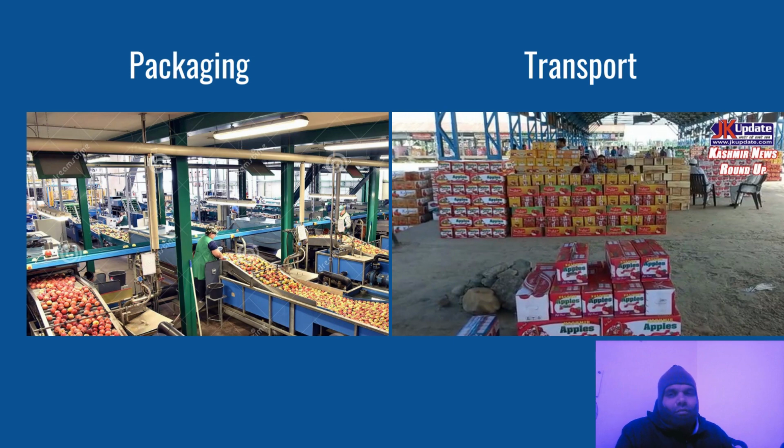Finally, we come to the business of packaging and transport. So traditionally, we packed things in wooden crates or sacks, and transport took on various forms. Most importantly, normally we would transport things in open trucks where it would take a long time for them to reach their destination. So the quality of the fruit or the amount of damage to the vegetable would be quite high by the time it reached. Today, we have modern packaging systems which reduce or minimize the damage to the produce, and transport methods which also do so.